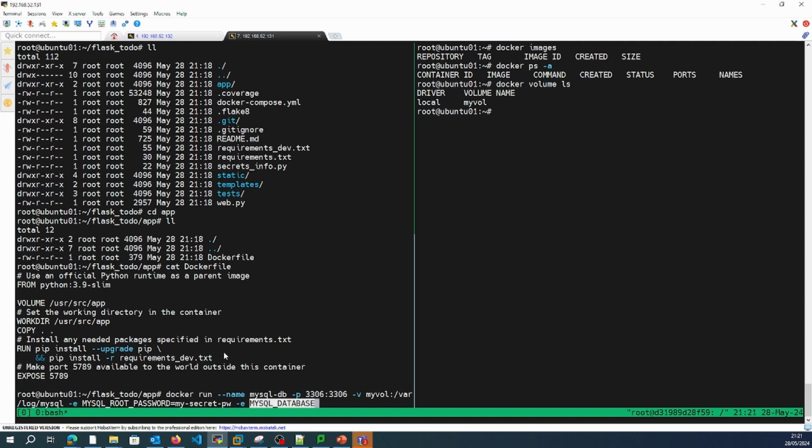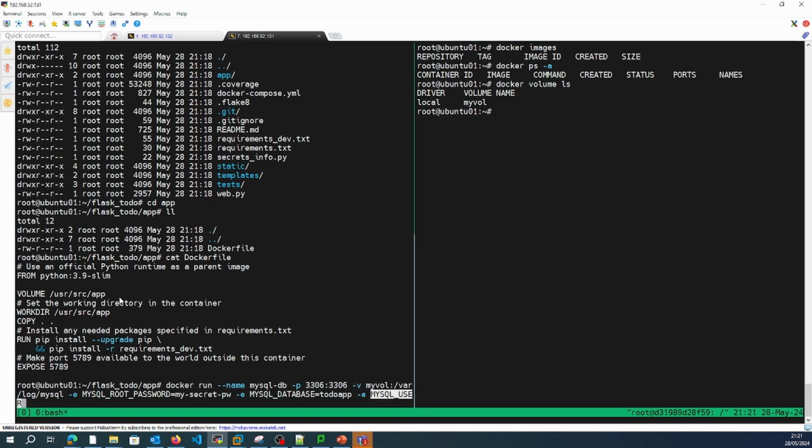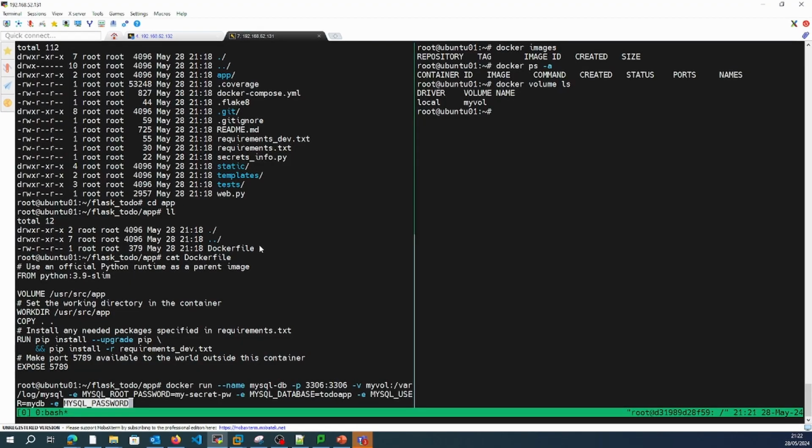For this app, I have hard coded it, so it is todo_app, and for this database, we are going to have a user, mydb, and for this user, I'm going to have a password. And I'm going to run mysql:5.7.